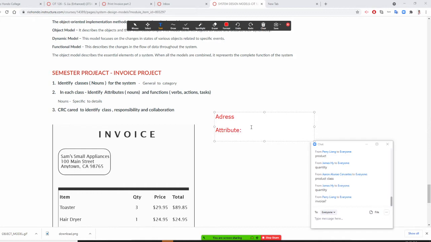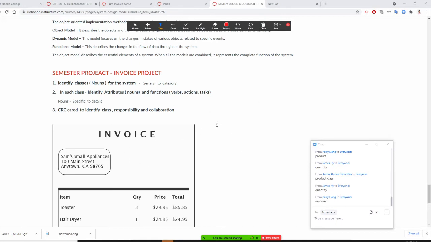So we say that's a name. Then 100 Main Street, we say that's a street. Then Anytown, we say that's a city. And we also need string. CA, that's a state. Then zip code, we need a zip. So once inside, each class needs to be specific to detail. Understand that?